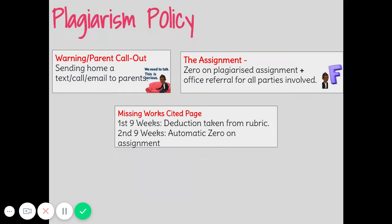Plagiarism policy. There's basically 3. Warning, parent call out. I'm going to give you a warning the first time. I'm going to send a text, call, or email to your parents through your phone and through mine concerning the assignment, and you're going to get a 0 on the plagiarized assignment. Second time around, you're going to get a 0 plus an office referral for all parties involved.